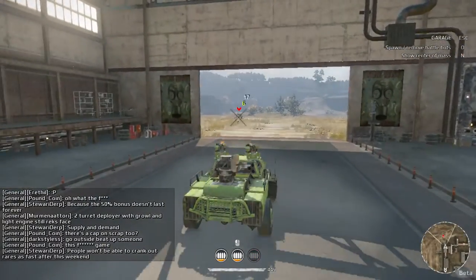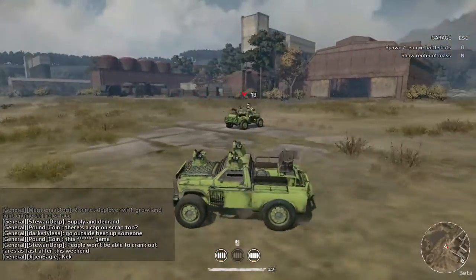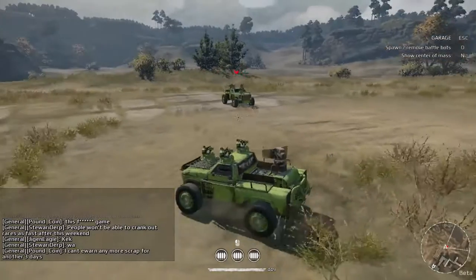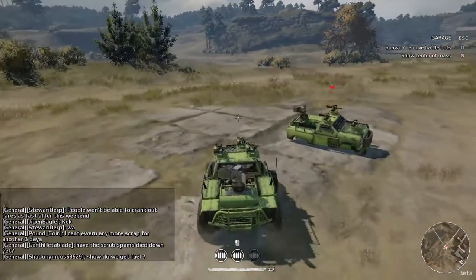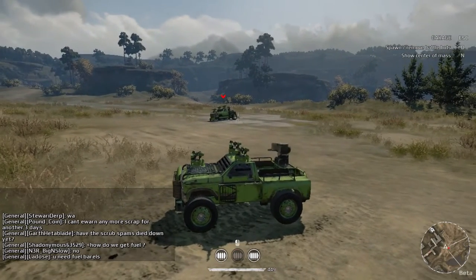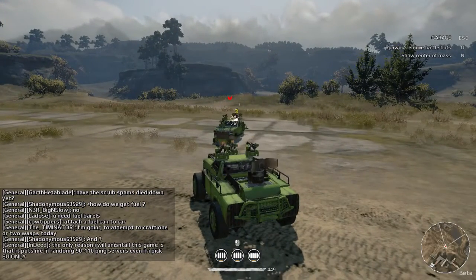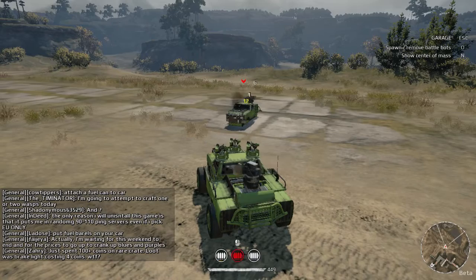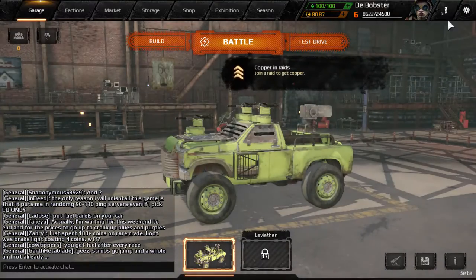There's a little baddie there. So right, let's do an experiment. Right. Tires are quicker to get rid of. So take out the tires. Radiators are quite easy too. Alright, let's go back into a battle.